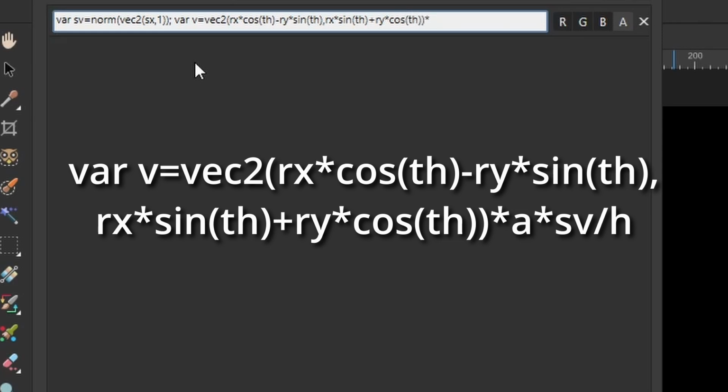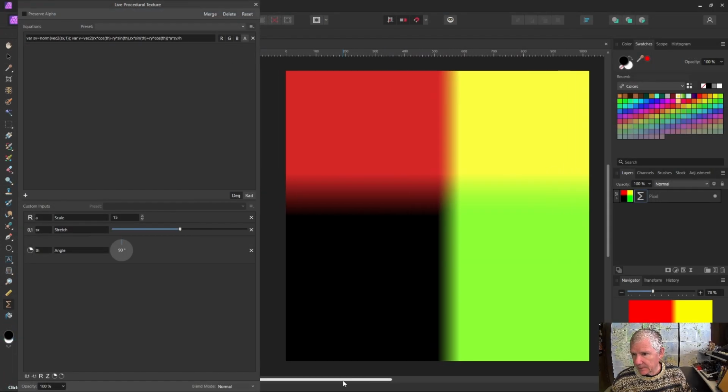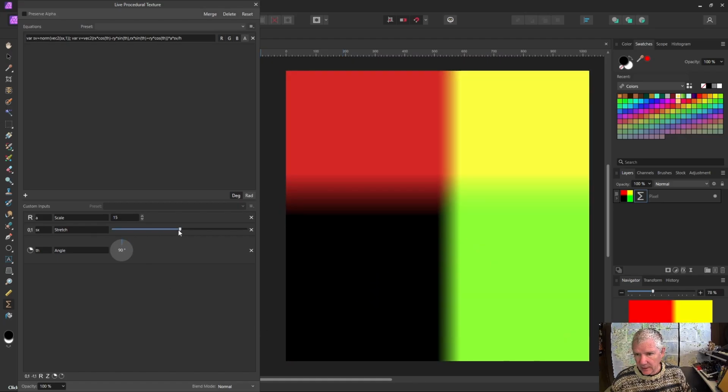I'm going to multiply by A and also by my scaling vector and divide it by H, which is the height of the document in pixels. So I'll use that. And just to see if this all works. Okay, so I can rotate it with this one, and I can stretch it with this one.